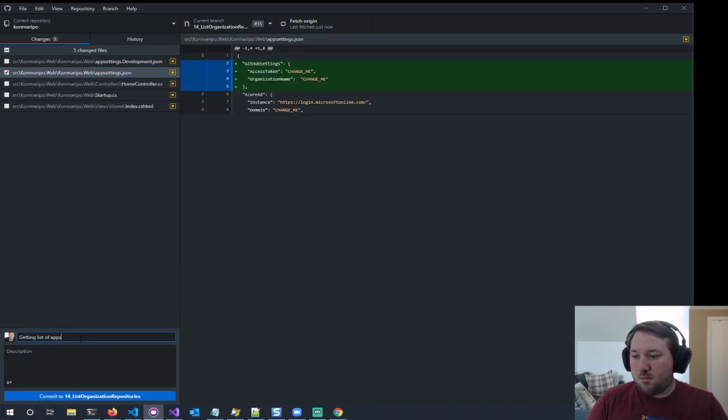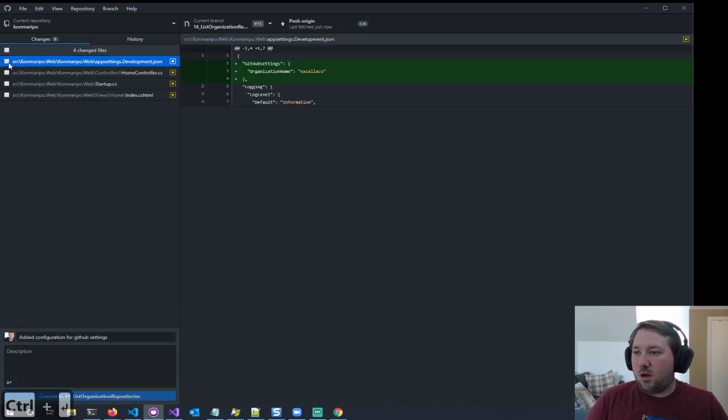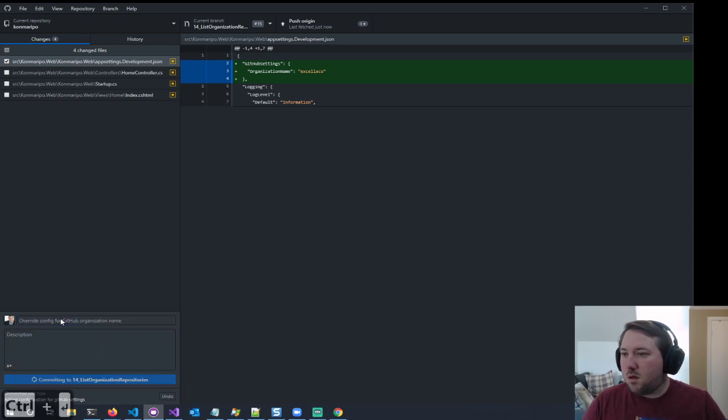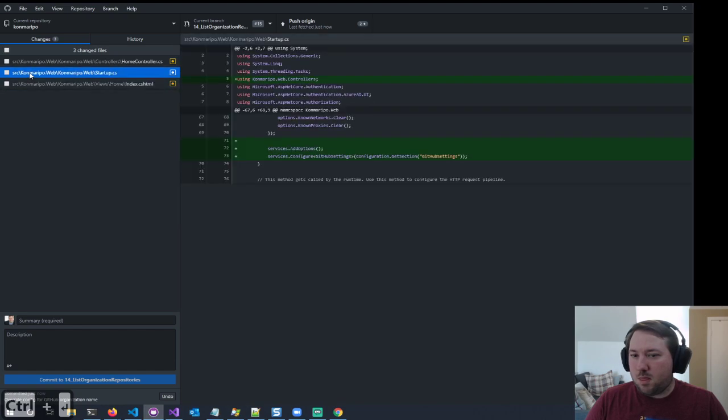So first we'll say added configuration for GitHub settings. We overrode config for GitHub organization name. All right.